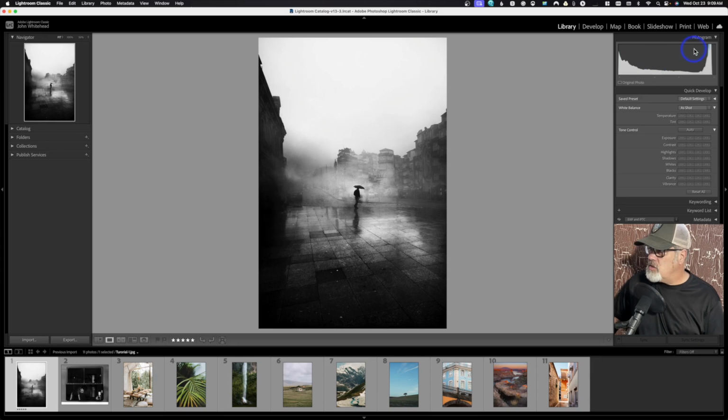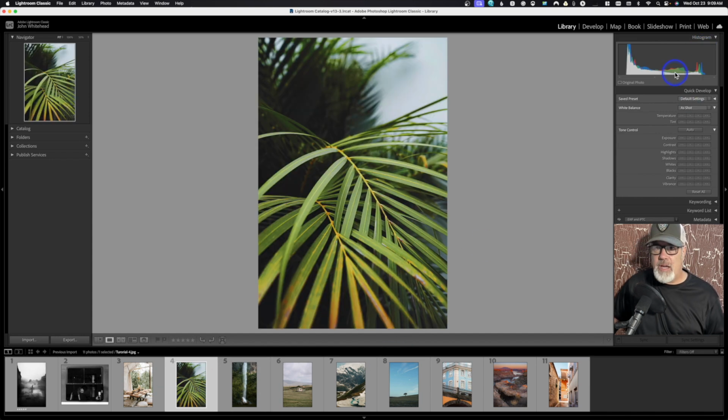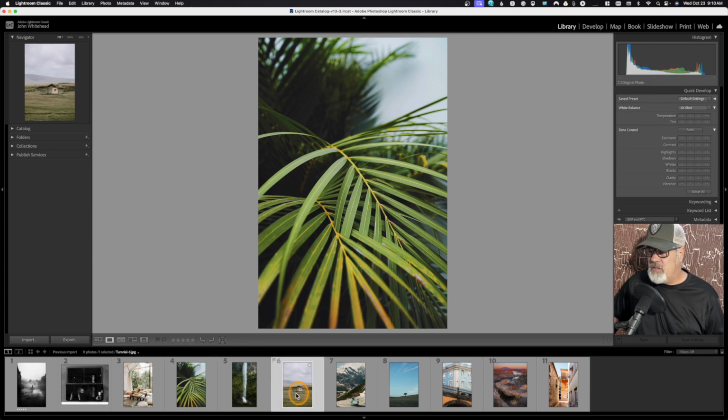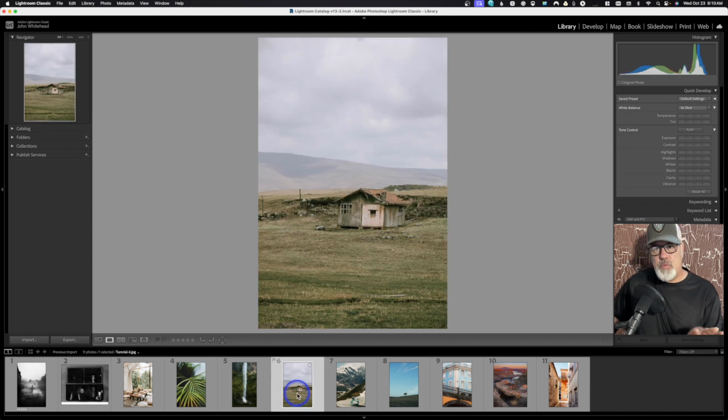So on the right side of the screen, we have the histogram, and the histogram just shows you where the data is in your image. And for every image, that's going to change. Well, why? Because every image is different, so you're going to have different areas of data. Sometimes people say you can adjust your image by looking at the data. Well, sometimes you can and sometimes you can't. So I don't really use the histogram here. I do use it in curves and in Photoshop, but it really is just showing you where the data is. And unless you understand how to read it, it might not make any sense.